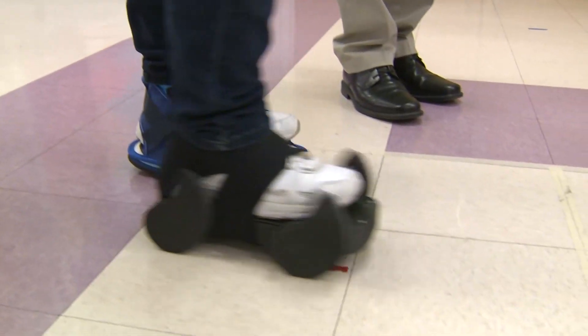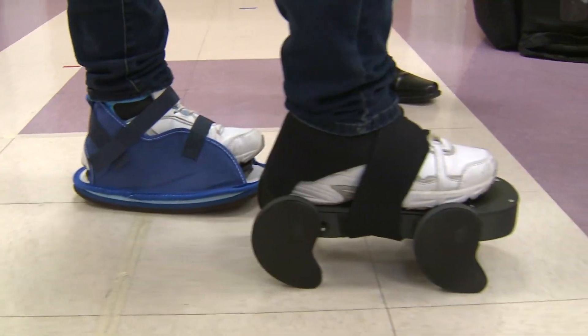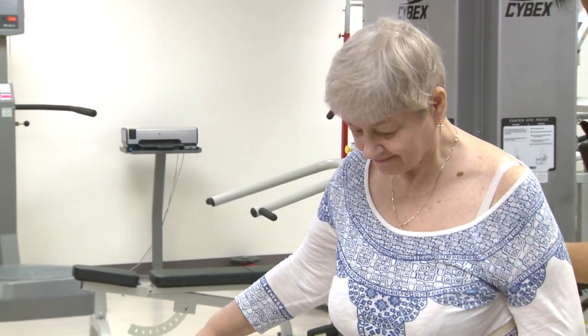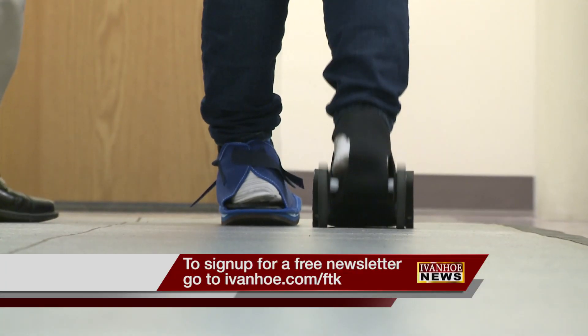So far, the study shows that within four weeks, patients can feel a difference. The hope is that as you keep doing this, every day you train, you get a little bit more equalized in your step length and you're going to start walking faster. And that's just what Diane needs so she can get that pep back in her step. I'm Marty Salt, reporting.